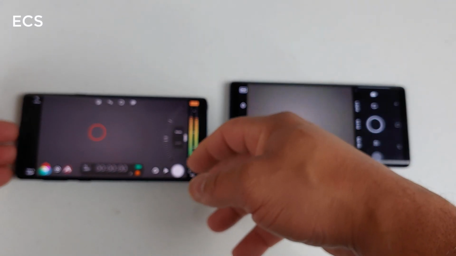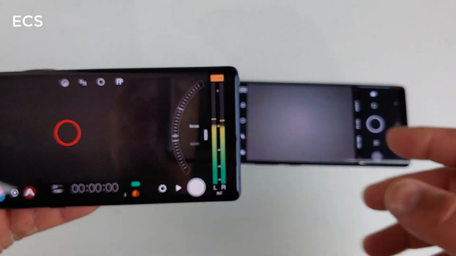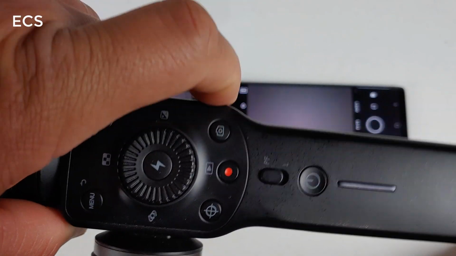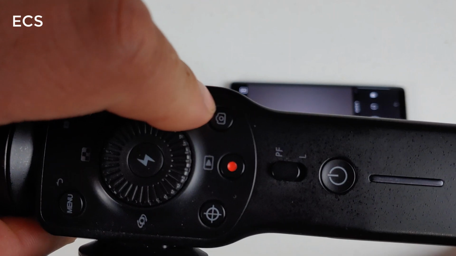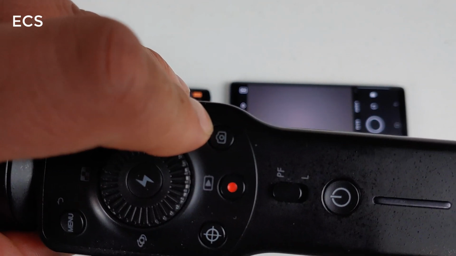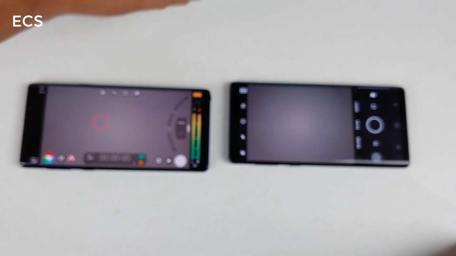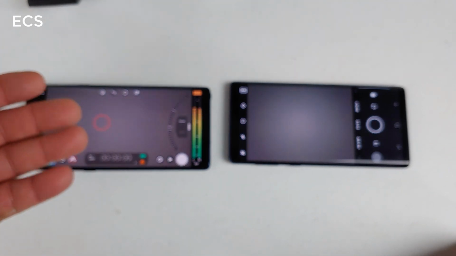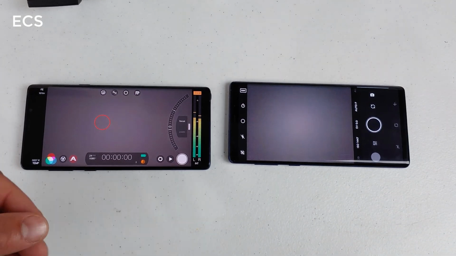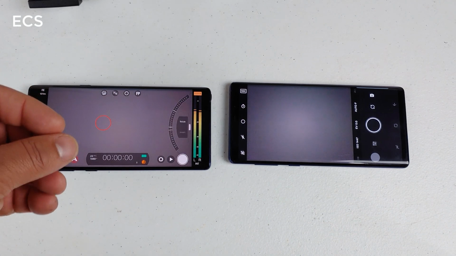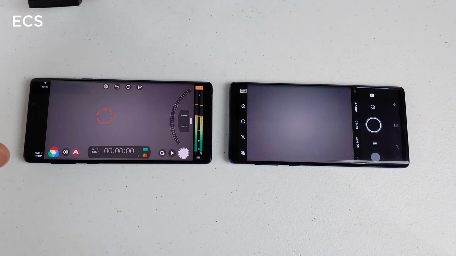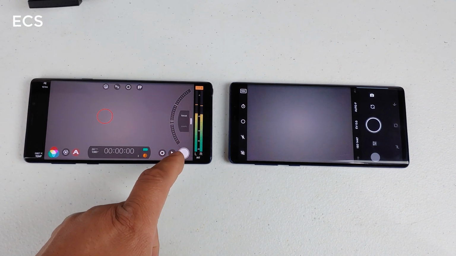On Filmic Pro, you do have that option, especially on the gimbal. When I hit the button here on the gimbal, it does go from video to regular photos. It doesn't give you the option as far as RAW, but you can take those shots and do color corrections if you want. So that is a good thing.